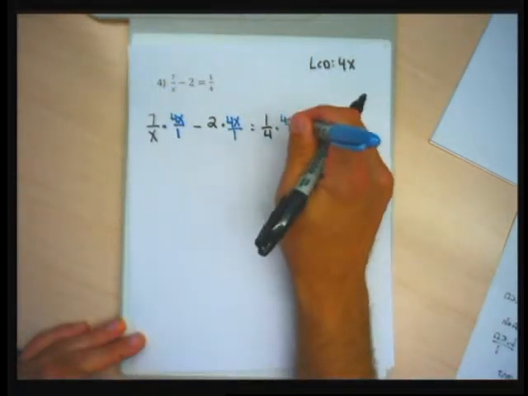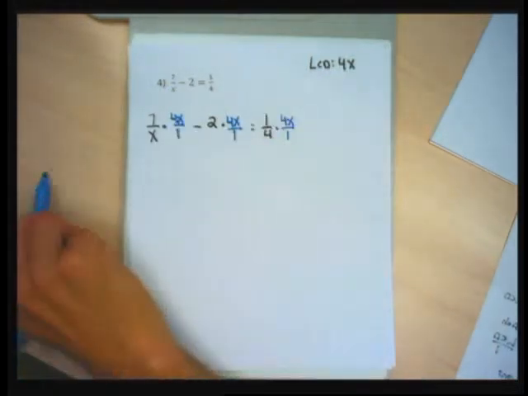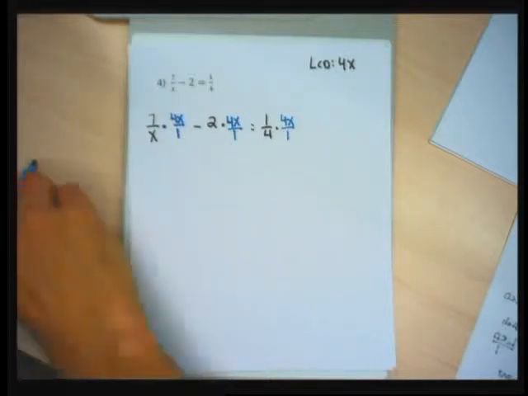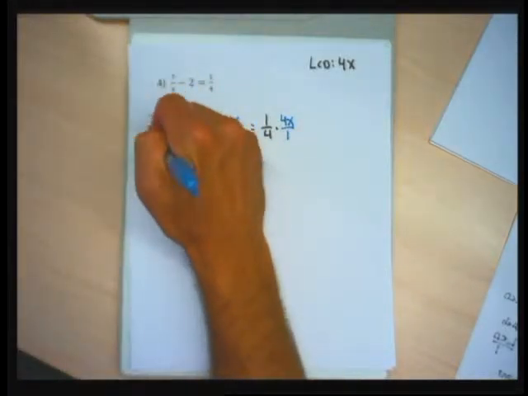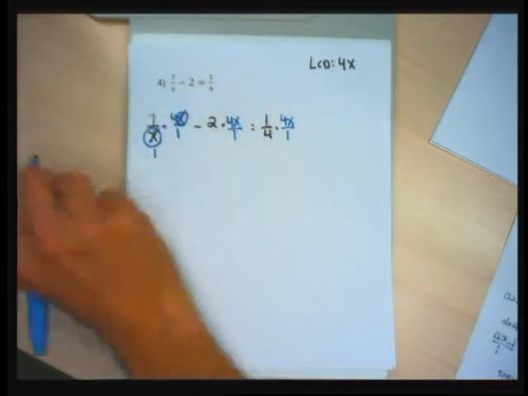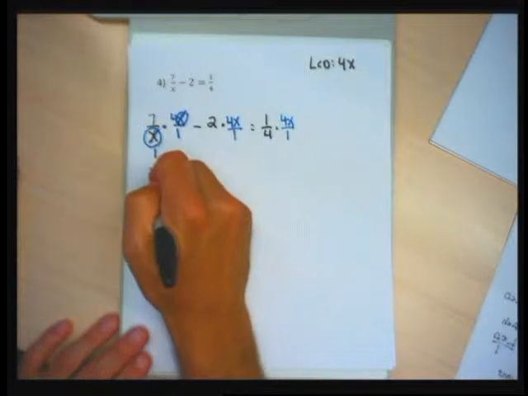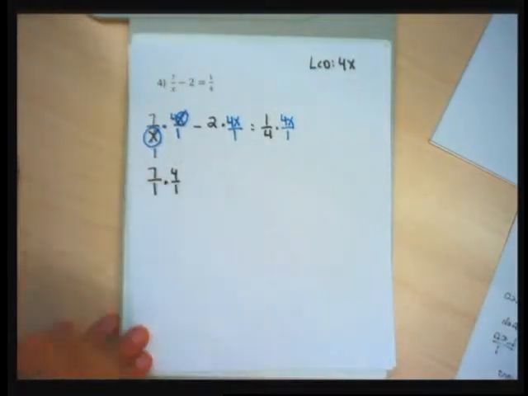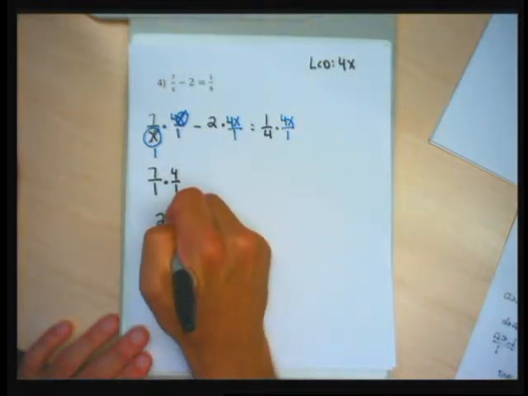So I find out what the least common denominator is, what I would turn the denominators into if I was adding or subtracting the fractions. Multiply each by the least common denominator over 1. Now I go into canceling. First fraction, the x's cancel. The x's, when they cancel, they turn to 1s. So the first fraction turns into 7 over 1 times 4 over 1. And that's just going to be 28 over 1. I'm just going to write 28.